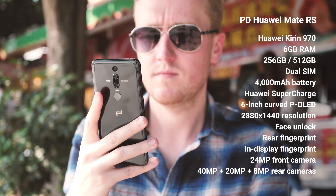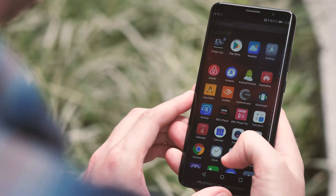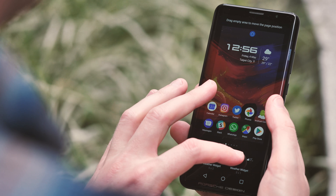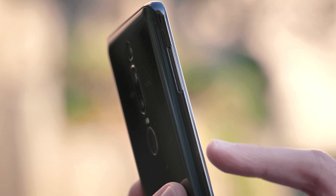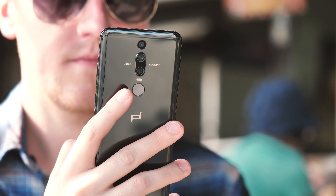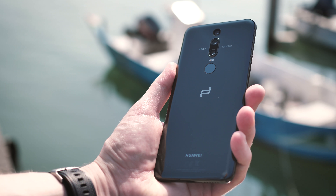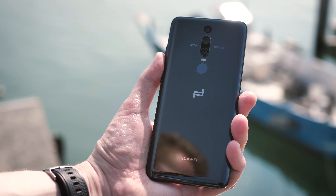So what's different? Well, for one thing you get a ton of storage. I've been using the $2,000 base model with 256 gigabytes. There's also an even more exclusive 512 gig model that sells for an eye-watering $2,600. Then there's the design, which it's hard to comment on without saying just how much this resembles the Galaxy S8 or S9 — it's uncanny. It even feels like a Samsung phone in your hand. Not a bad thing, just a little ironic given the focus on design in this device, because this design is one that's been popularised by another company.